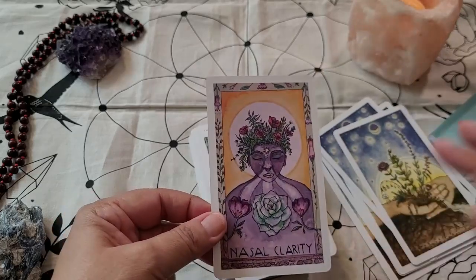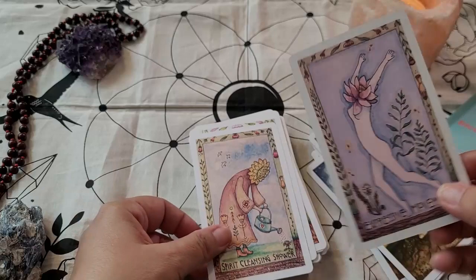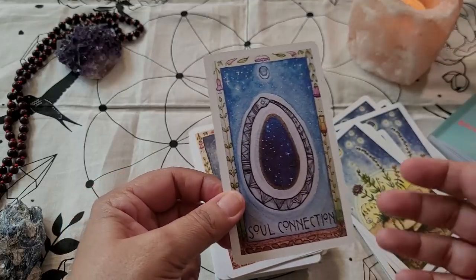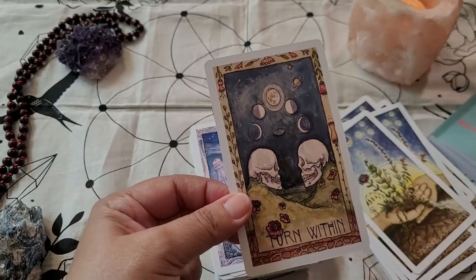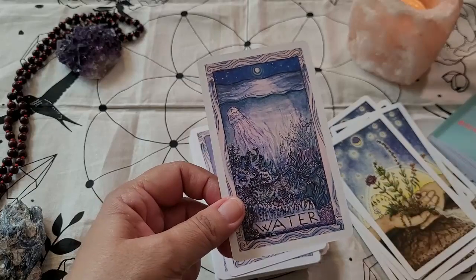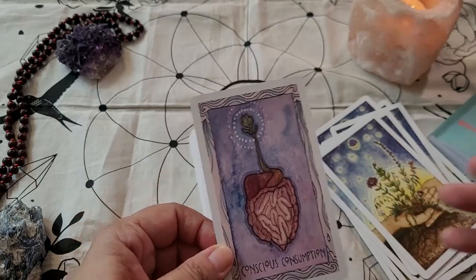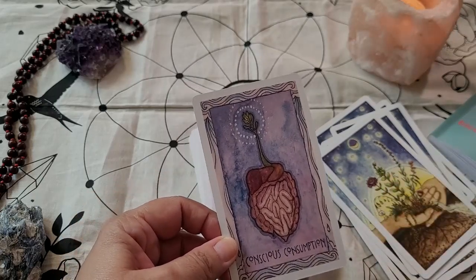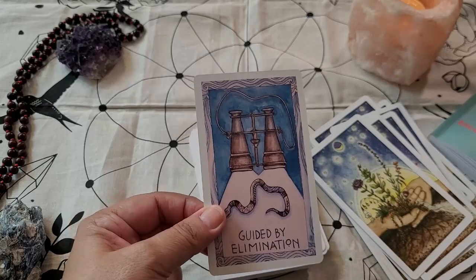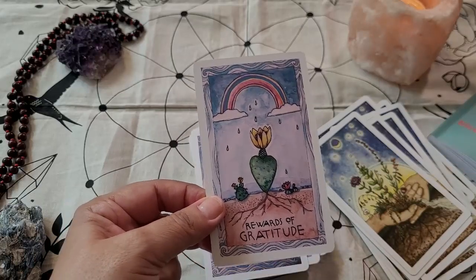I mean, there is all kinds of ways that you can just tap into these keywords and really focus in more on an oracle sense. I don't think that you need a whole guidebook to tap into this, turn within. That's almost like that hermit moment where you're really taking some time. Water, maybe you have to be with more within your ebb and flow. How can you practice conscious consumption? Now there's all kinds of talk about consumerism and this and that and the other. So maybe taking it in that respect, if you're using it as an oracle deck guided by elimination, what can you release? Again, what can you get rid of in order to feel lighter or brighter?